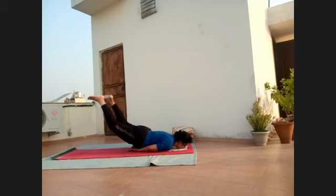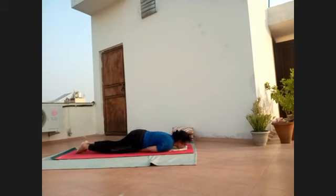Hold 10. You're doing very well. 9, 8, 7, 6, 5, 4, 3, 2, 1, and slowly come down. Release your arms. Make a pillow with your hands. Turn the head to the right. Big toes touching. Heels fall apart. Take rest. Relax.